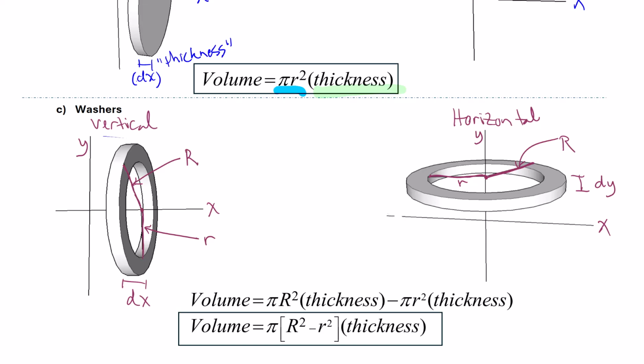If we understand a washer to be a hollowed out cylinder, or a hollowed out disk, you could say, then we're really looking at two pieces to find its volume. You could find the volume of the outer cylinder, or the outer disk, which in the case of our diagrams would be the one with the larger radius. I've used capital R for that. But then imagine just taking away from that volume the volume of the inner, or hollowed out, disk.